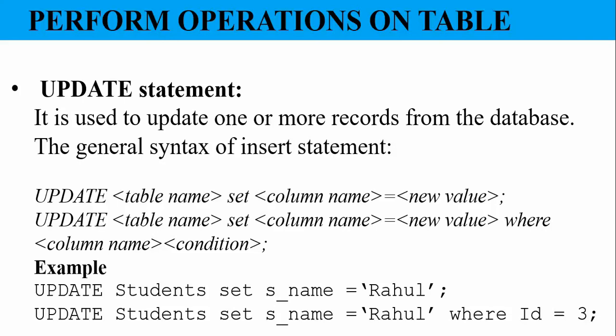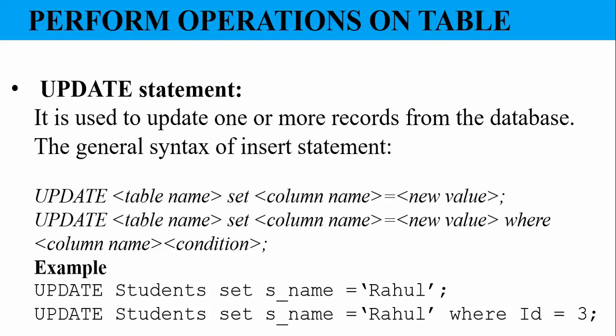Okay, in that way I can give the new name for that particular ID. So in the first line, if you look at the example, update student set name equals to Rahul. Now what will happen is all the students' names will be updated into Rahul, if I just write this much.